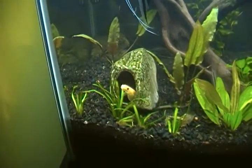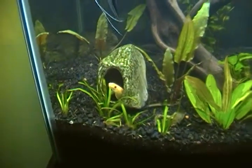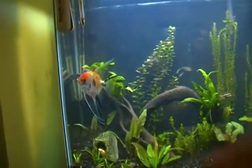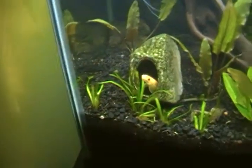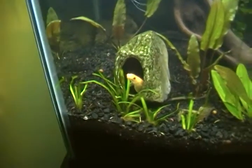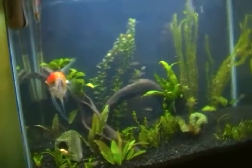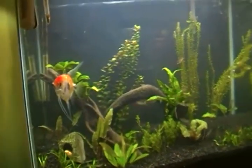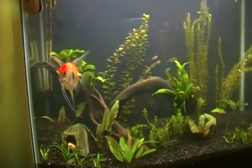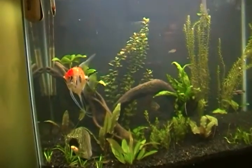Some of it has thinner leaves, but mine have thicker leaves for some reason. Maybe it's because of the deep tank and the light's not penetrating it enough or something, but yeah, this is my number 1 plant. You just put it in the substrate. You're gonna want to have a decent substrate for this. All these plants do better in better conditions, but they will do good in bad conditions. Not bad, you know, you have to have light, you have to have some sort of substrate, and you have to have some kind of fertilizer.